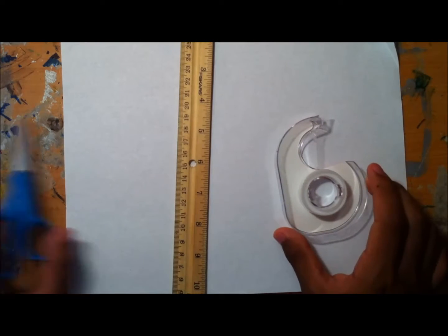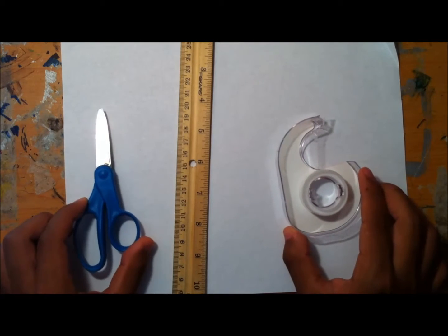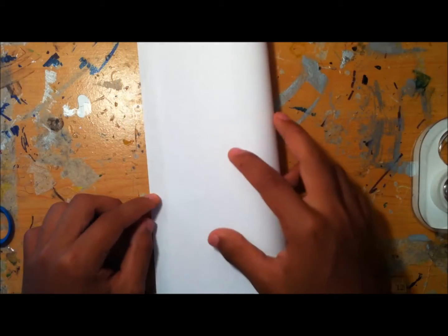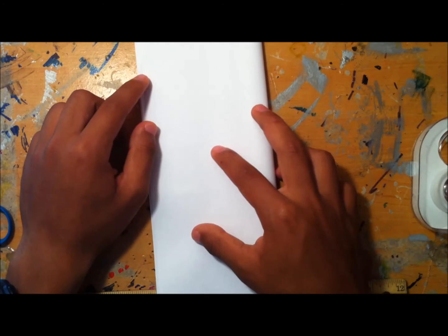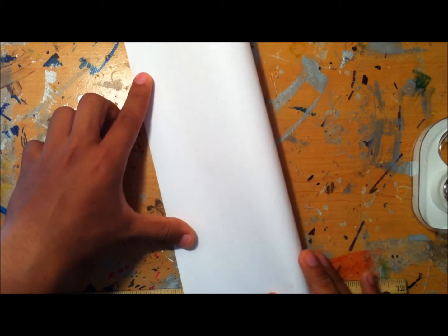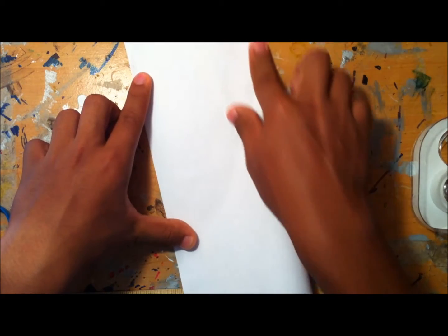So you're going to need three things for this project: a scissors, ruler, and tape. Also a normal 8.5 by 11 inch paper. I think it's the normal computer paper. First you want to fold it in half, like long ways.